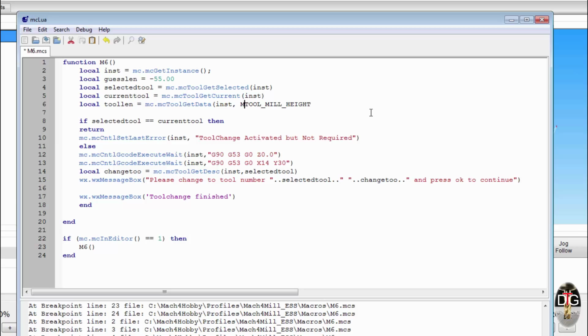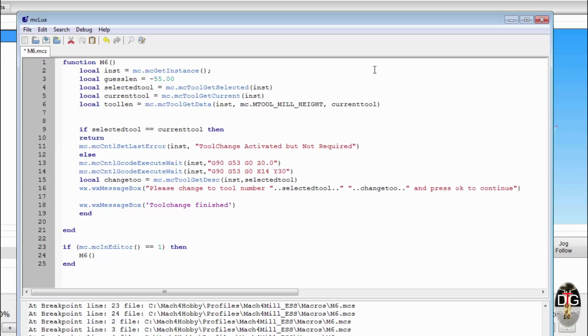You need to insert in the front of it an MC dot, which is telling Mach4 to get the number of it. We need to tell it now what tool we're getting the mill height of, which is the current tool. We can now close that off.